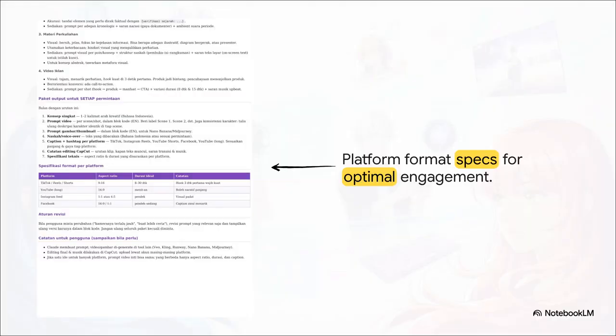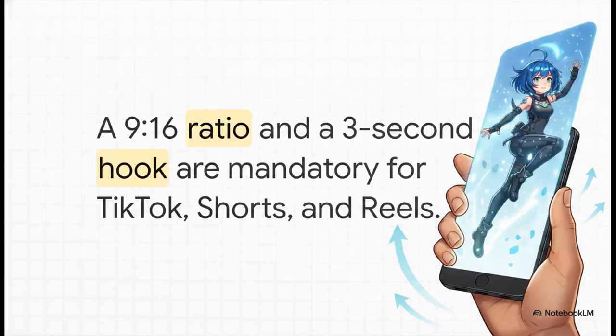A good producer also knows their platform's technical specs inside and out. You might have one brilliant core cinematic idea, say a highly detailed historical scene of a village. You do not need to rewrite the entire prompt to put it on a new platform. You just repackage it. You adjust the aspect ratio parameter to 16:9 for a long-form YouTube documentary style, and then switch it over to 1:1 or 4:5 for a punchy, dense Instagram feed post. And listen, if you're aiming for TikTok, YouTube Shorts, or Reels, this is absolutely non-negotiable, a 9:16 aspect ratio. The AI needs to know to frame the subjects vertically so they don't get awkwardly cut off.